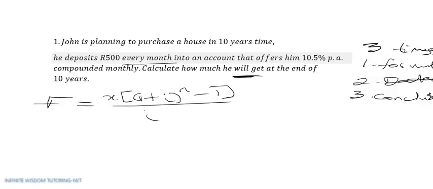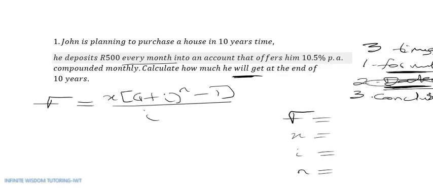Now we just need to know, by collecting data, what is needed and what is given. On the future annuity we need F, which is the future amount, X, which is the constant amount, I, which is the interest rate, and N, which is the number of payments. F is what they are looking for. Now we need to read the question for the second time. Remember that the first time we were collecting information to identify the correct equation. Now we have the future annuity formula, so we read the question again to collect data.